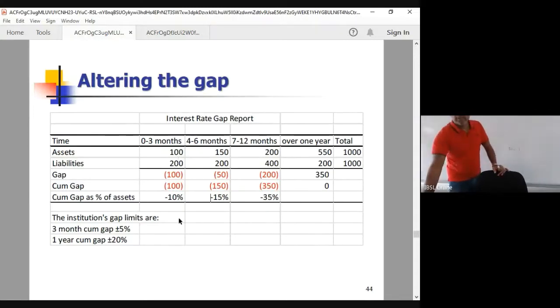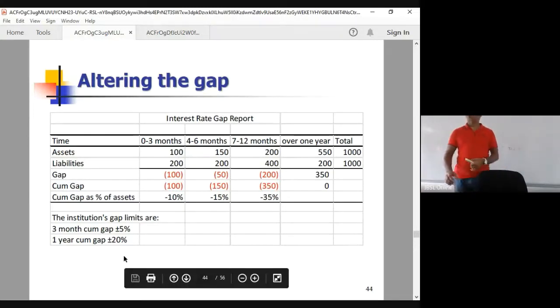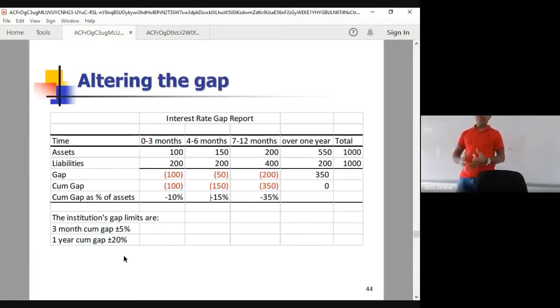Go into 1 year, okay, we understand that the rate movement could be more and there's a longer period in that bucket, and things changing can be more rapid. So we are giving you a bigger limit. We don't mind you having a 20% variance in that bucket. So the limit there is trying to make sure that you are staying within the risk parameters given to you by your board, your management, whoever you want to call it.